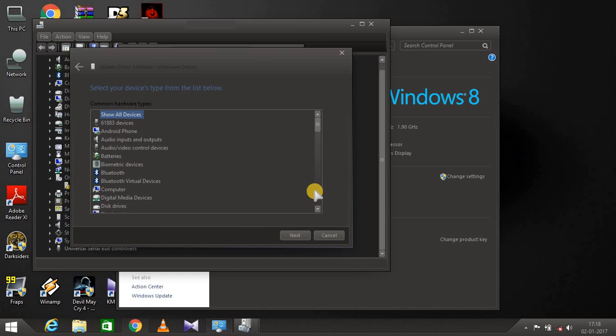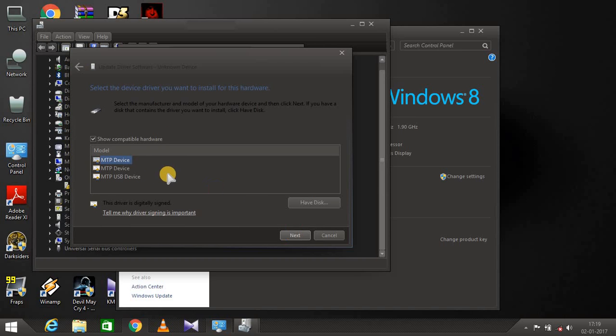As I can see, there are so many drivers, so we have to choose. Now I have already connected my phone, but it's not showing, so I have to choose my device, which was not recognized. My device is a USB device. So next, click on that device. Next, and you have to choose MTP USB Device and click on the Next button.